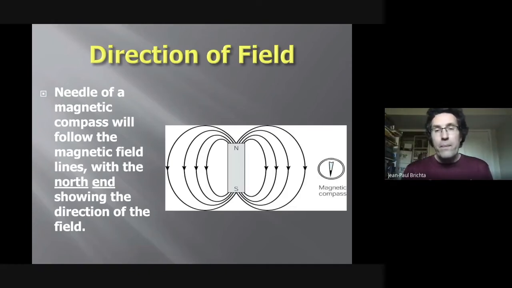Okay, fine. However, what if you had a magnet and it wasn't labeled? You didn't know which way was north and south. Well, in that case, you could take your compass, put it near the magnet, and whichever way it points would tell you the direction of the field line. As long as you remember that the field lines always go from north to south, you can work backwards and use deductive reasoning to figure out which is your North Pole.